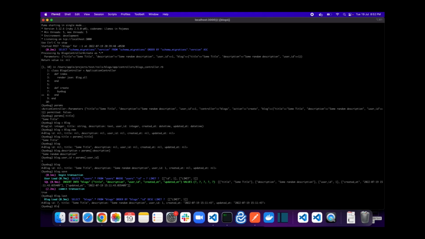So basically, we can write something like this for creating a new record. Whatever keys are present inside this params hash will be mapped to the fields of the blog, and Rails will assign them for you. But there is a problem with this mass assignment, as it will assign any parameter present inside the hash which maps to the model's field, right? So if there is any field which is not intended to be updated by the user's input, an attacker can easily update that field by just passing it inside the params hash.